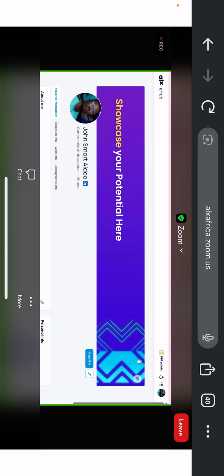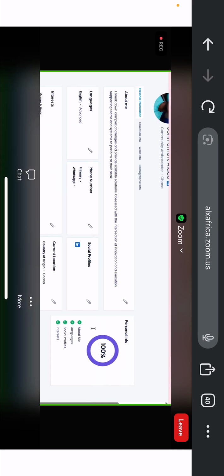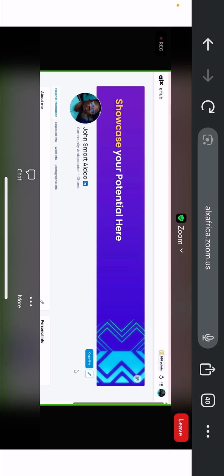Permit me to drag this here. Cool. Now, once you are done, you see 100% there, right? So this is my profile is done. You see 100% completion. So you just complete your EHAB profile and then you get legacy points. I think my points are getting closer to redeeming something, right?